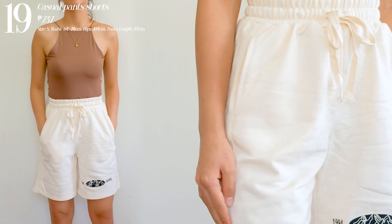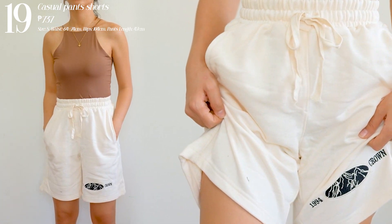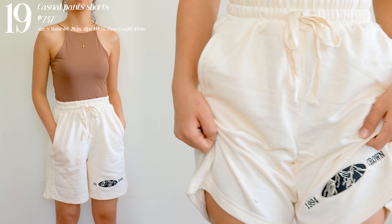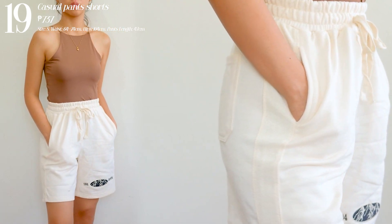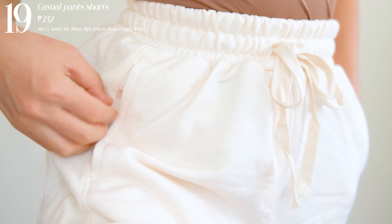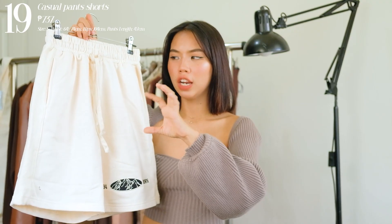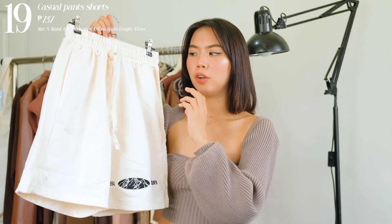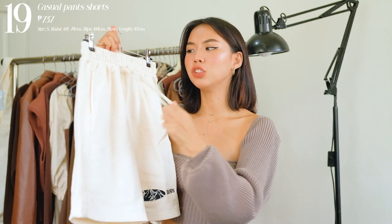Next I have another short — this one is a boy short or longer-style short. I have it in pink already and decided to get it in this half-white beige color because it matches a lot of tops. It's super cute because the length is perfect — not too long, not too short. It also has a drawstring so you can tighten it at the waist. Pairs well with sneakers, Nikes, high tops, or high-cut shoes.